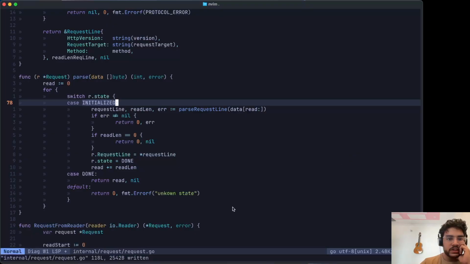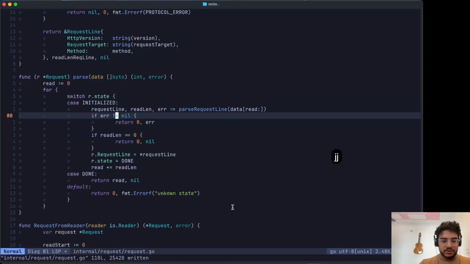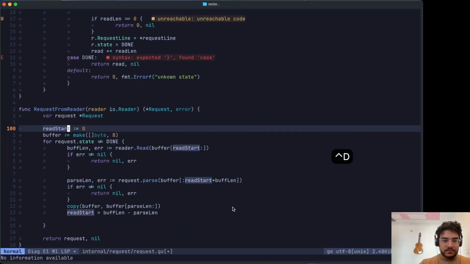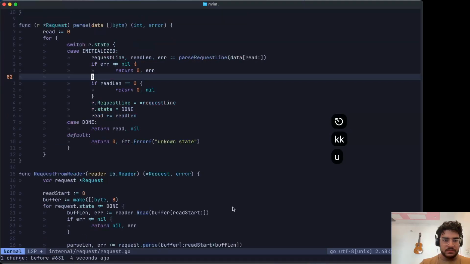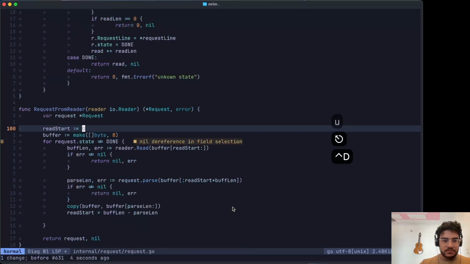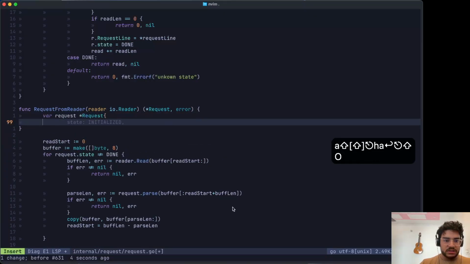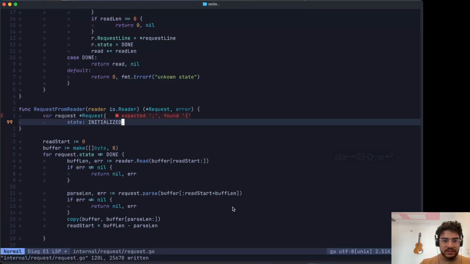So if we are in an initialized state, there's one thing I need to do. Written. And seeing this is how I can do this. Expected.